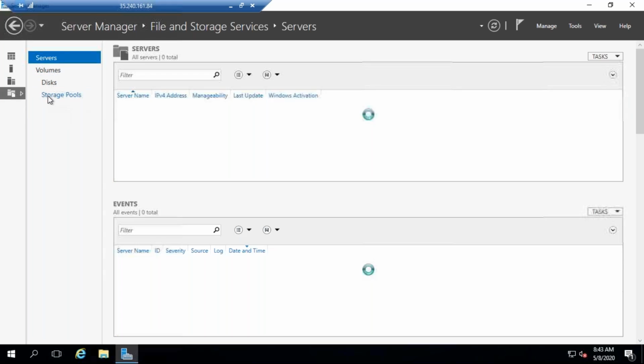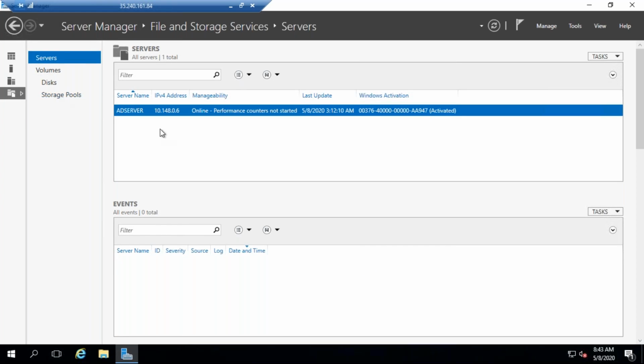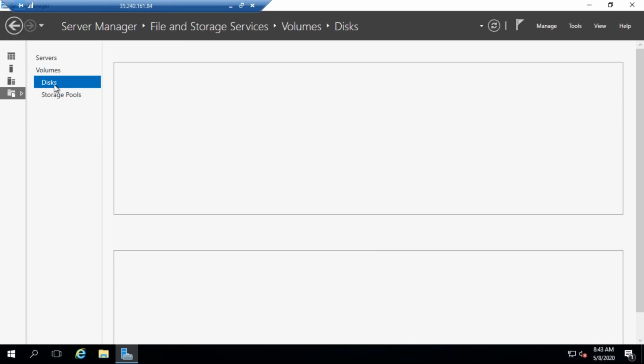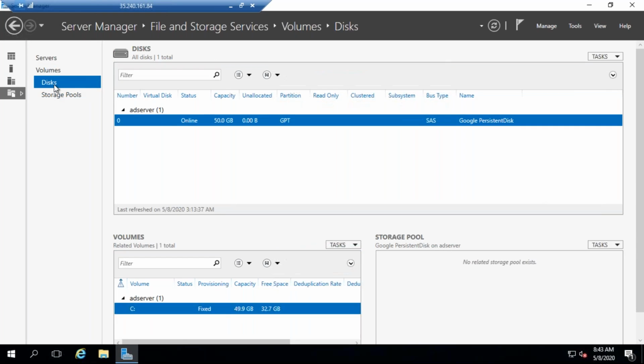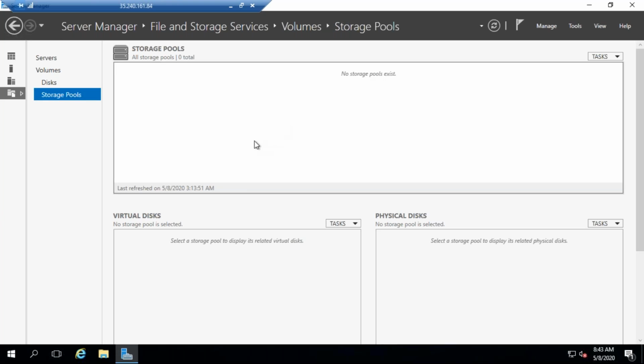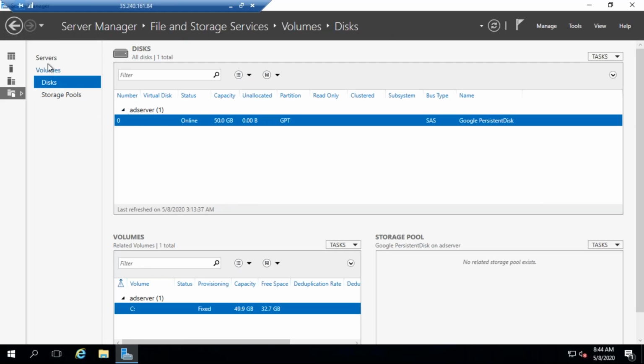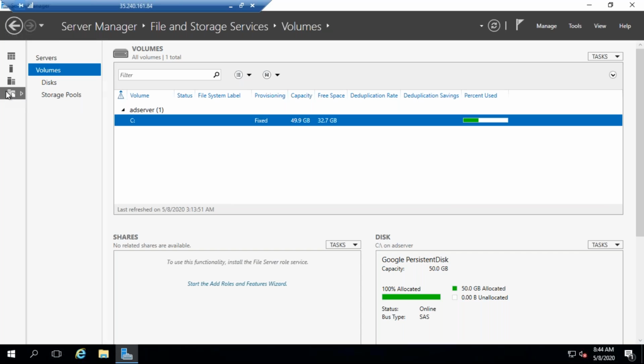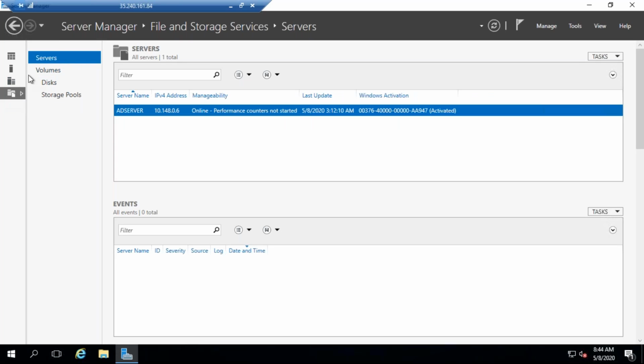It will show the list of servers available. And next, files and storage services, which is related to storage. If you have any external storage like IBM or any other storage, you can integrate it with these storage options, then you can work on the storage things. Otherwise, you can use internal disks, create storage pools, and create a virtual disk. You can convert virtual to physical, like that. You can do all the storage operations from here. We will see this later, not now.